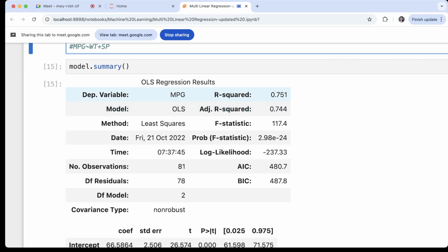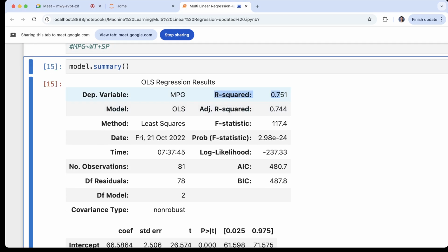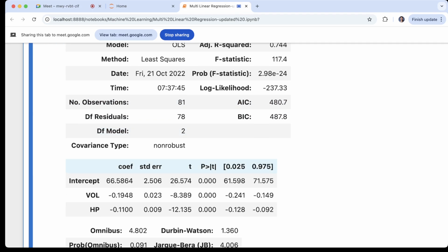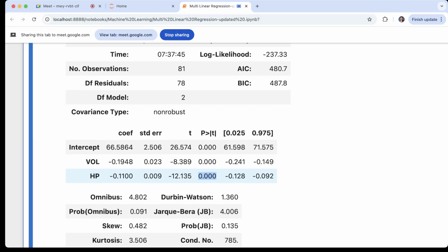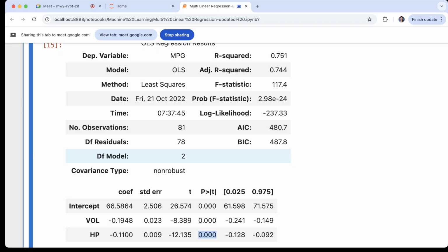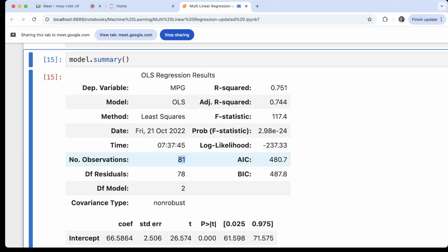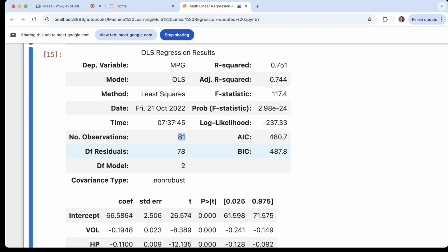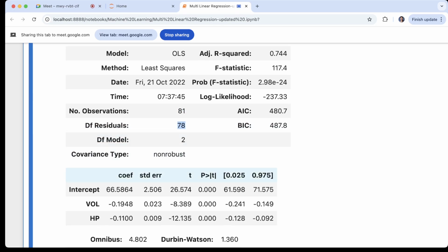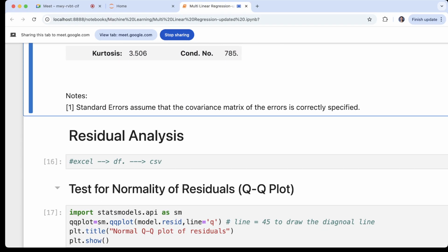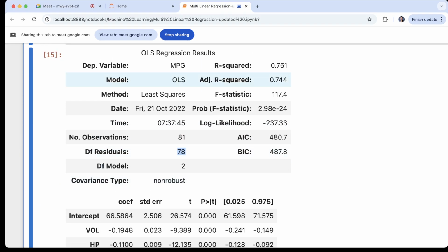Okay. So a model summary, same thing. R square value we can find from here. Now check the p values. P values are 0. That means our null hypothesis is false. We will accept the alternate hypothesis, which is a good case. That's what we want. Correct. You can also check the number of observations here. This is the degrees of freedom. Then this is the model that we got.